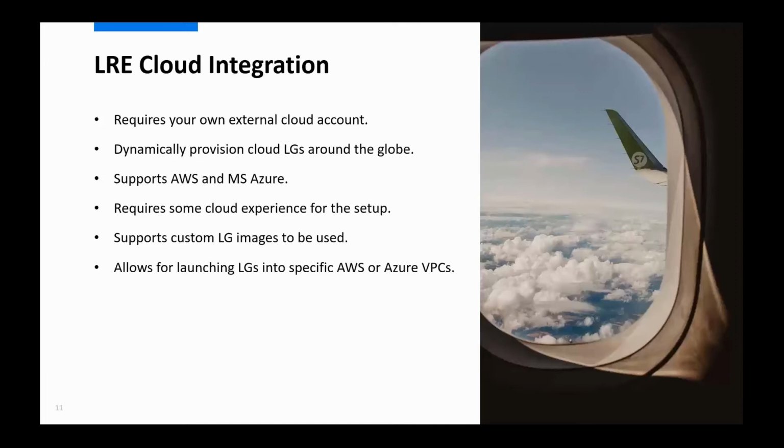And as with the previous solution, it also supports the usage of custom load generator images. Although the cloud integration solution comes with some pre-configured LG images, and it also allows for launching load generators into specific AWS or Azure virtual private clouds if you already have such a setup within your organization.